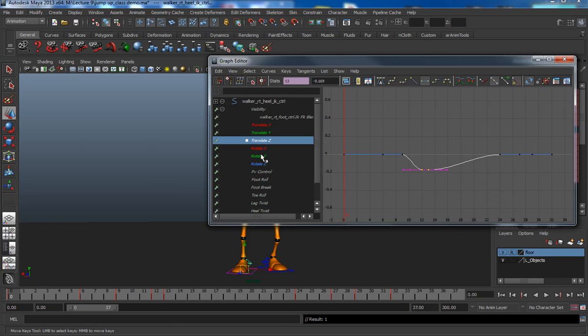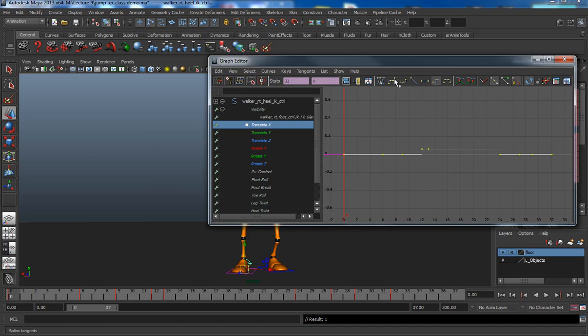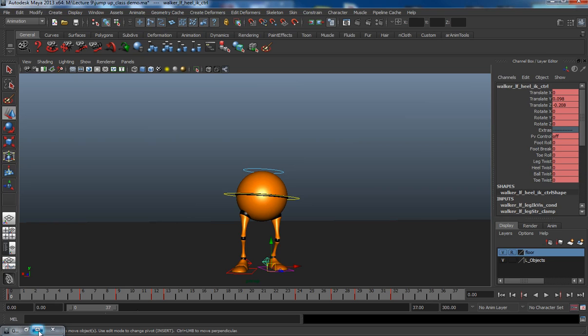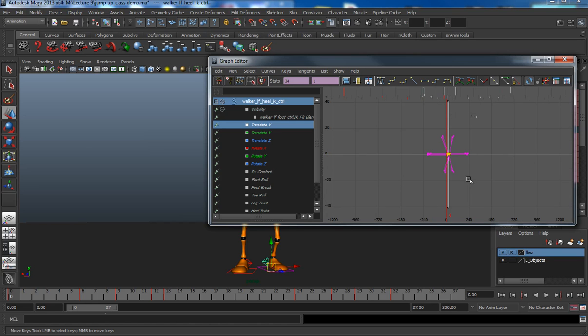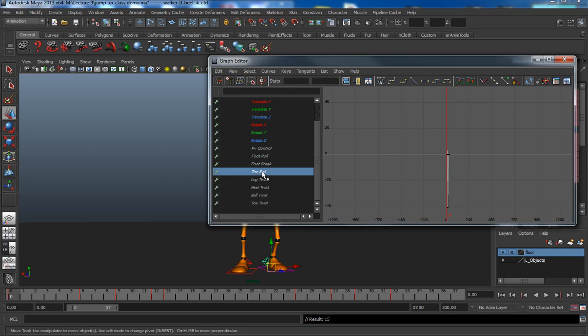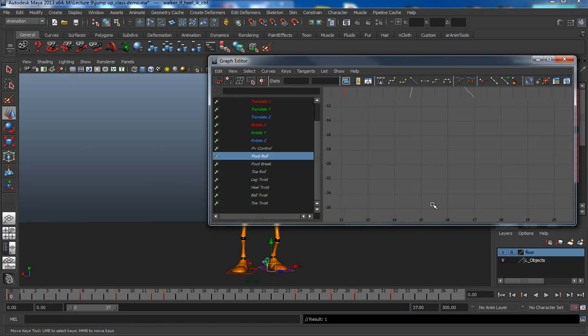And I think, as most of you have noticed by now, if you don't do your graph editor, I can usually tell that you haven't touched your graph editor before I open it up and look at it, because it's obvious in the animation. The reason it's obvious is you're going to have lots of unmotivated movements, things that don't make sense, like feet sliding about, like the foot kind of wavering up and down. Usually, if you've gone through the trouble of locking the feet down and they're still wobbly, it's usually because you haven't touched your graph editor.